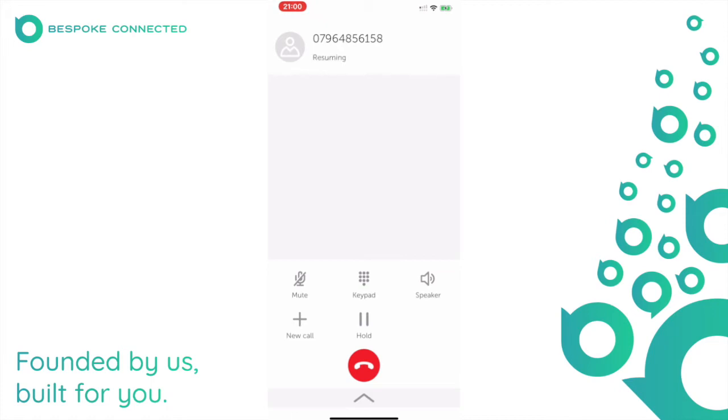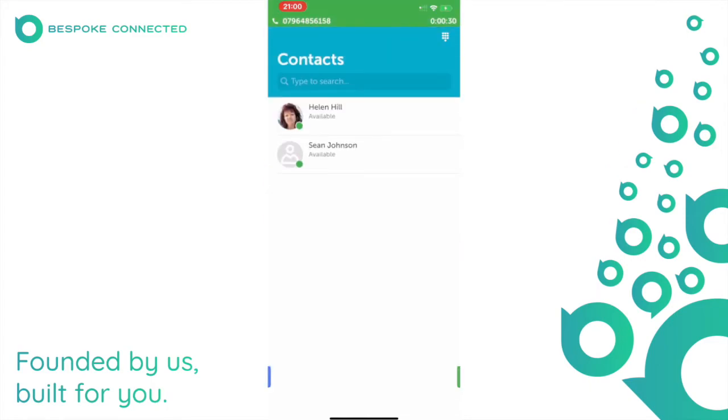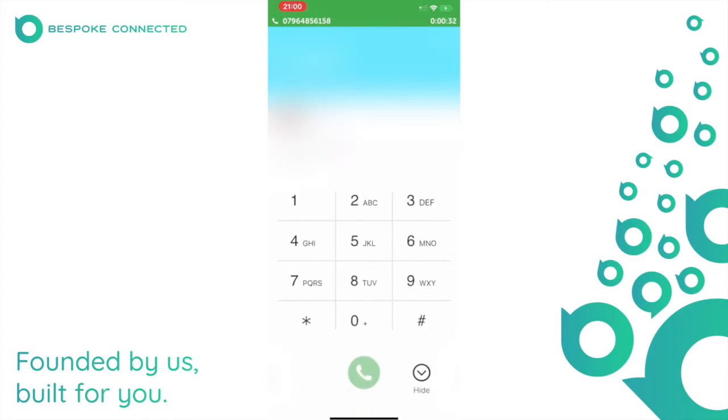So what we're going to do now is run through actually adding another person as a separate call and then moving this call through to them. As soon as we click new call, it's going to take us straight back to our contacts list. This is where we can either search for a new number like I'm going to do, or pick someone who's on your favorites list, or like we did earlier, search the actual contacts list either on your phone or on your internal system.